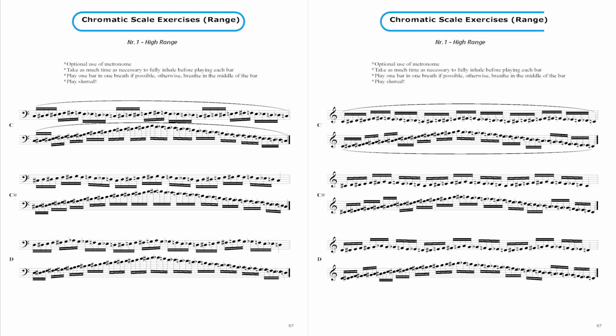Chromatic scales are one of my favorite tools for high and low range practicing. Let's have a look at page 67, exercise number 1. The use of metronome is optional here just because sometimes in order to get the quality on high notes, you might find yourself not capable of tracking the tempo properly.